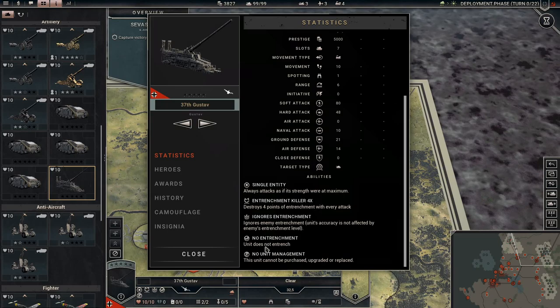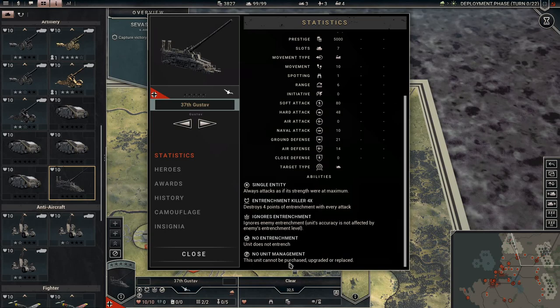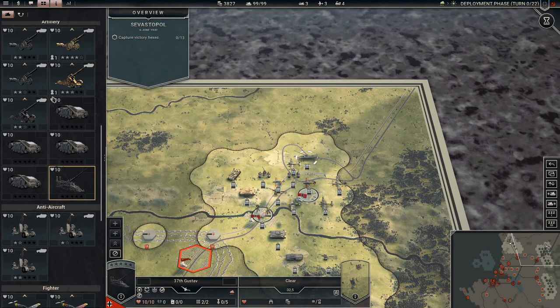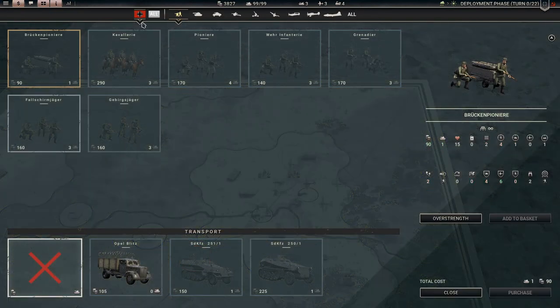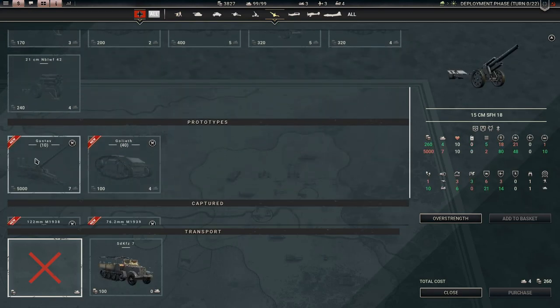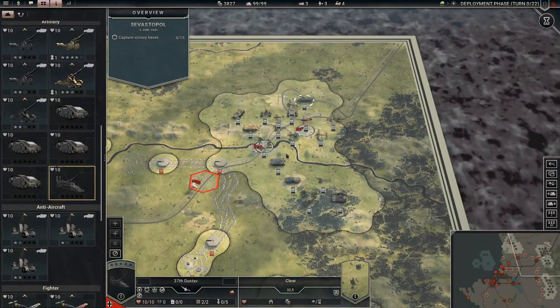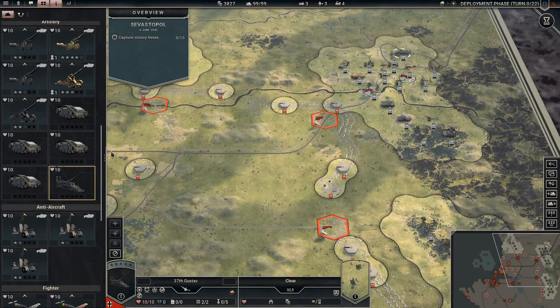No entrenchment. No unit management. This unit cannot be purchased, upgraded, or replaced. But why? It's right there. See? Prototype. Gustav. So that's a little bit weird. It is stuck to be on rails at all times.